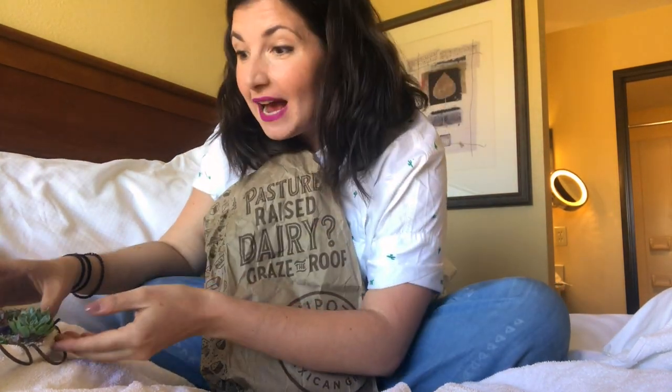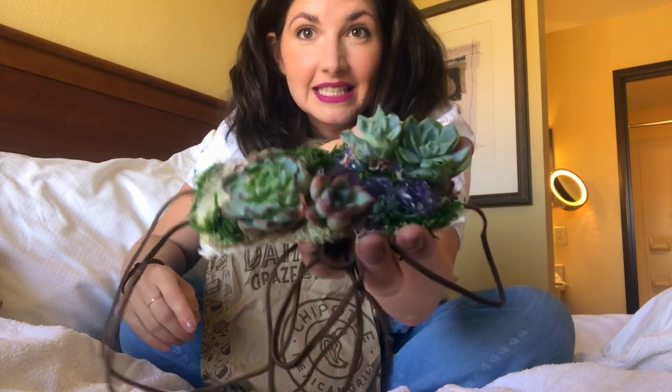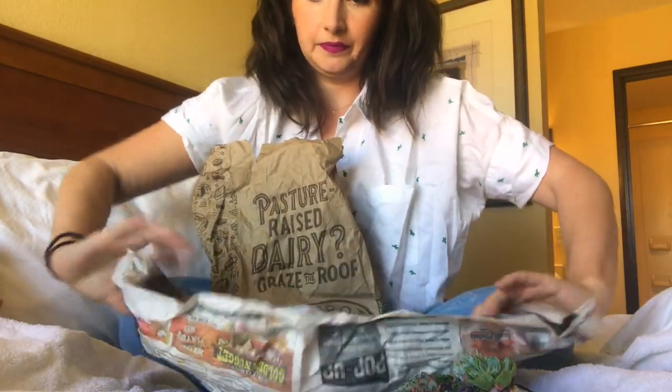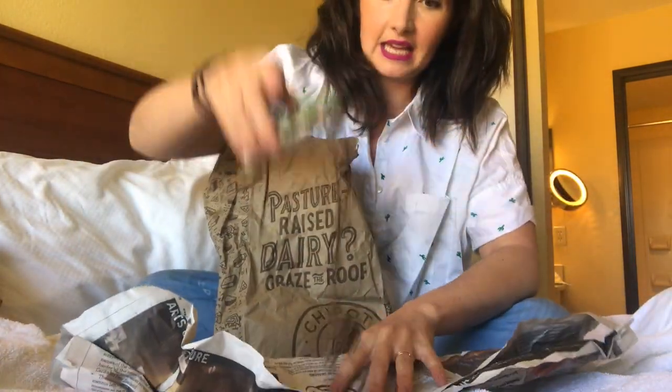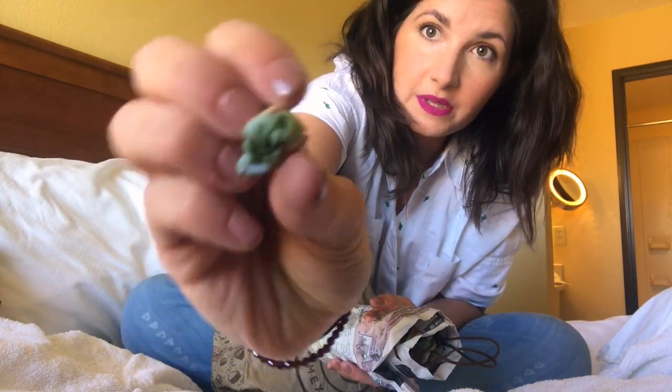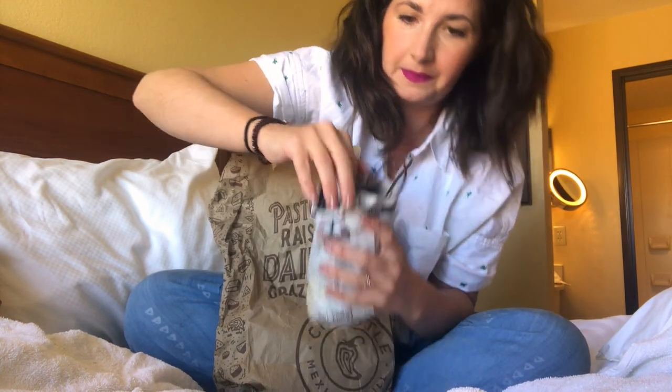I'm also still traveling my succulent crown that I made in San Diego. This has done four travel days now — two trips, two airplanes each, so six airplanes total, still kicking. I'll take a piece of newspaper, fold it over, and lay this guy down. Did I make the prettiest succulent crown or what? A few little guys have fallen off, but that's okay. I wrap it like this so none of the succulents fall off — they're all nice and cozy. This is our little whoopsies. I stick him in and on top.